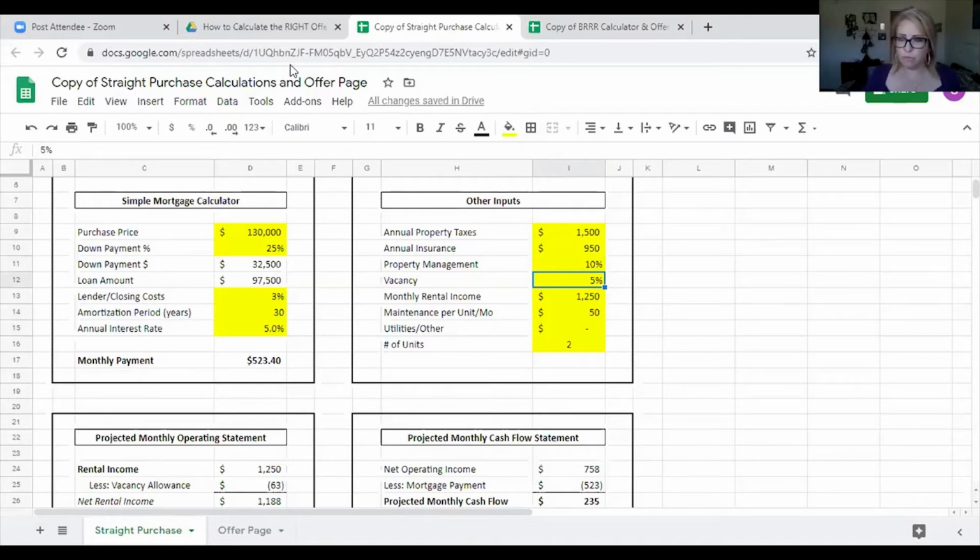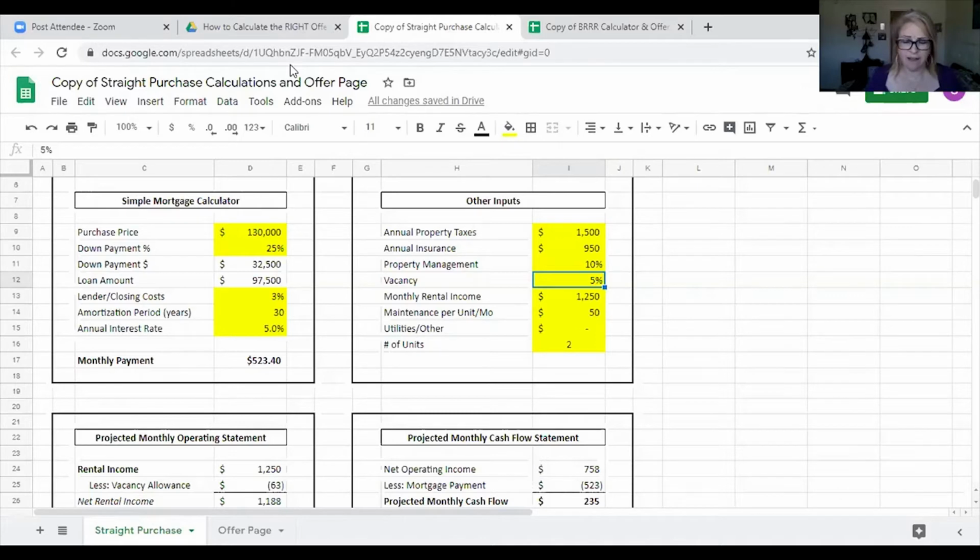If nothing else, when someone moves out, it's not that common that you get to move someone in the very next day and that you have zero vacancy. Although we've had it happen, it doesn't happen that often. So even if you're in an area where keeping your units full is not a problem, it's a good idea to build in a little bit of vacancy factor just for the just in case. And if you're in a slower rental market, well, frankly, you need to go back to the beginning and reevaluate your market research.